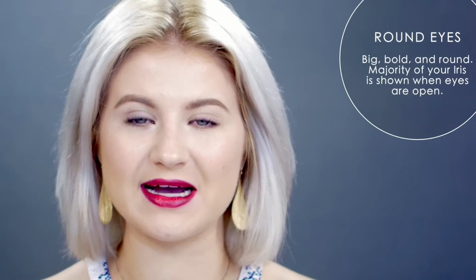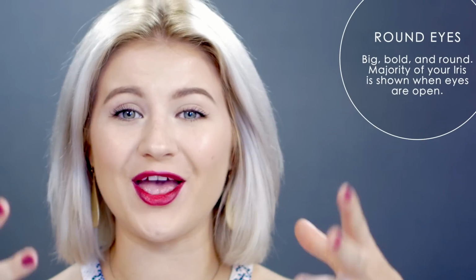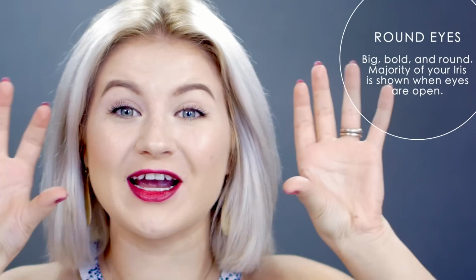Second, let's talk about the round shape. Round eyes are really big, bold, and beautiful. They're right in your face. It's kind of like the cartoon look eyes. If you want to elongate your round eyes, it sort of follows the same technique as for the almond eye shape as well.